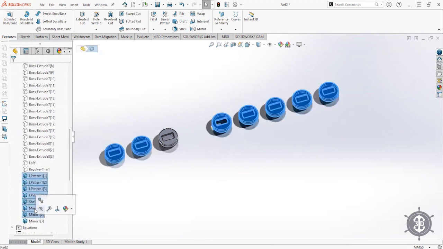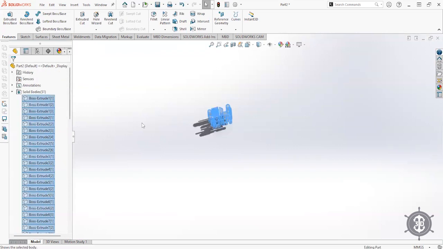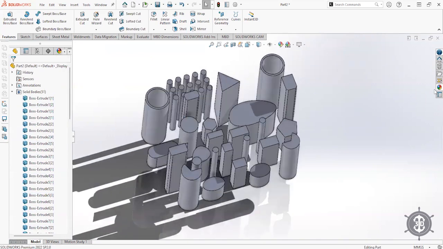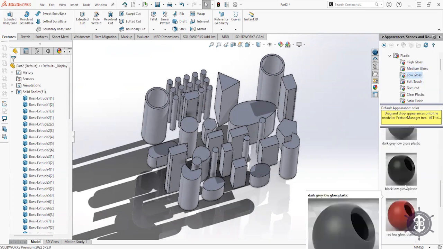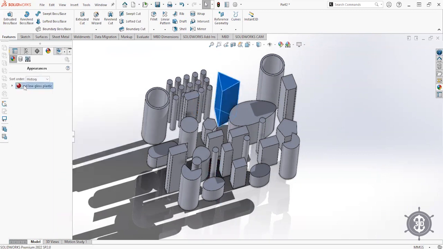Hiding all of these, clicking the hide, and hiding all of these, giving some color. Now going to the appearance manager, click red.